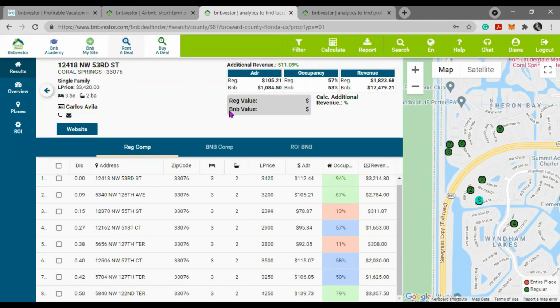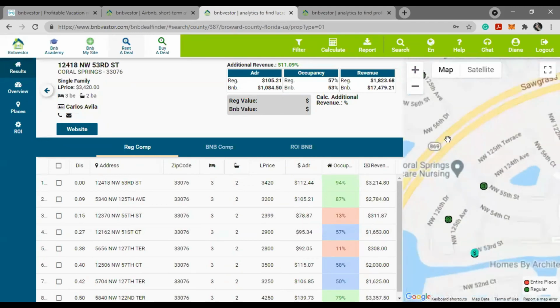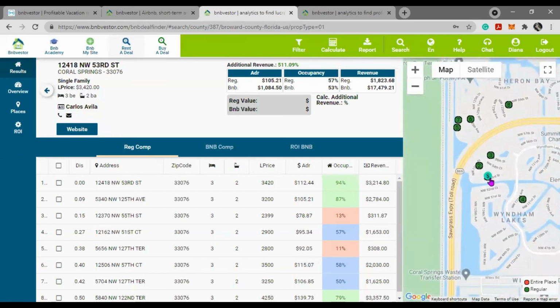Now, let's start calculating my amounts, my real amounts. So I'm going to select the properties that are really close by. Right here, I believe that is one property. Property number 1 is right next to my subject property. So this one. This property, and also, well, this has a really low occupancy. So I'm going to go to property number 4. No, property number 4 is elsewhere. Let's select this one. So from my regular comparables, I'm going to select these 3. And I'm going to calculate the amount.